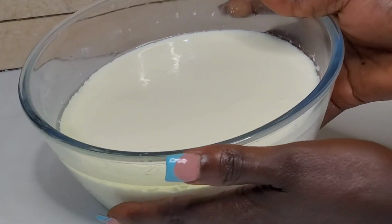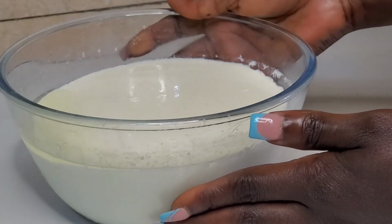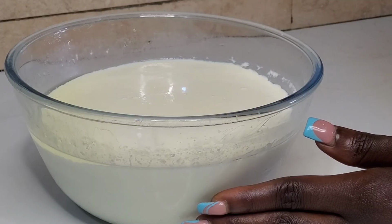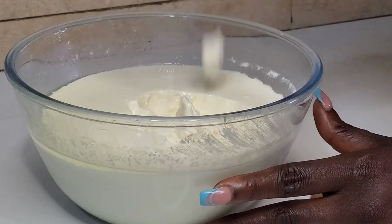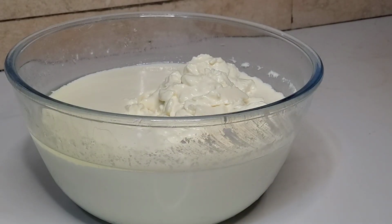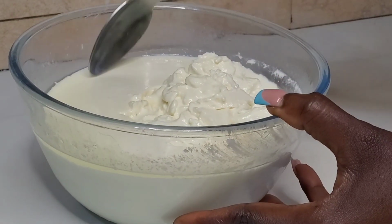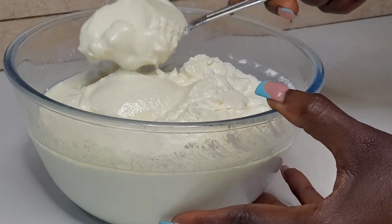All right, so after 10 hours of fermentation, I normally make my yogurt in the night so that I can sleep and wake up and it's ready. So after 10 hours of fermentation in a warm place, this is what it looks like. Can you see how thick it's looking? This yogurt is delicious. There is nothing like making things for yourself in the house. You know how you made it. It's so good. This is something you should try at home.